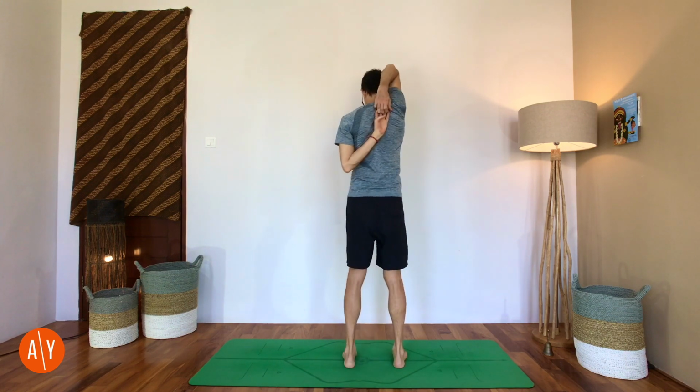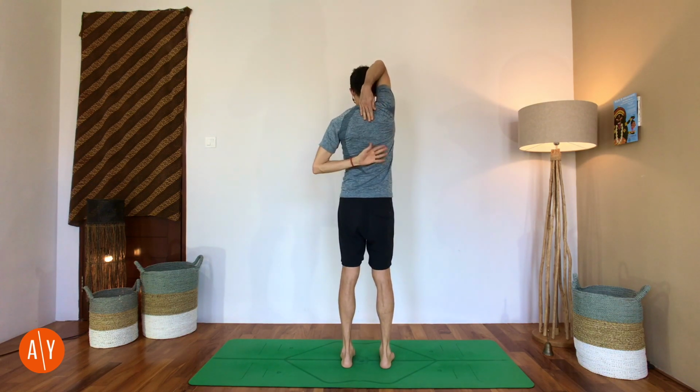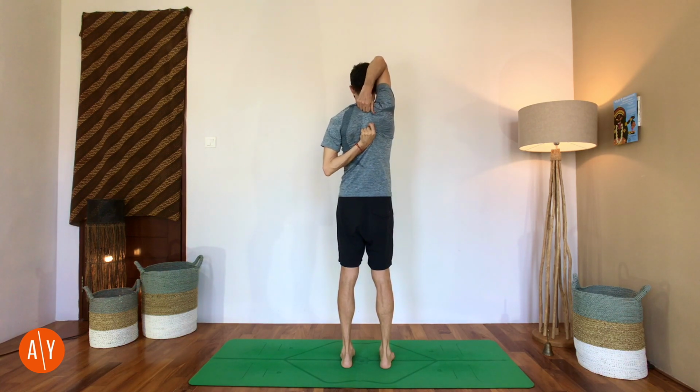Push your head back into your arm if that's available. Push your right hand onto your back and let go with your left hand. Turn your palm to face the back, reach way back, and then bend your left elbow. If you can clasp your hands, clasp your hands. But if you can't, that's okay. Just grab your shirt, or you can grab a towel or a yoga strap to hold that.